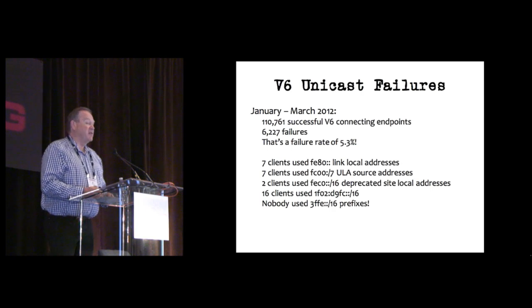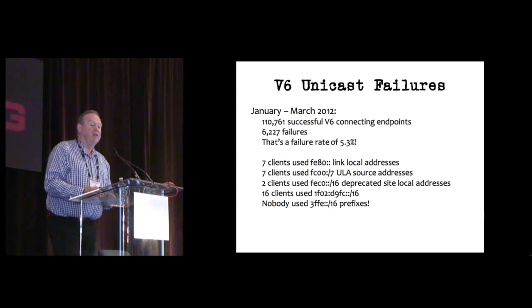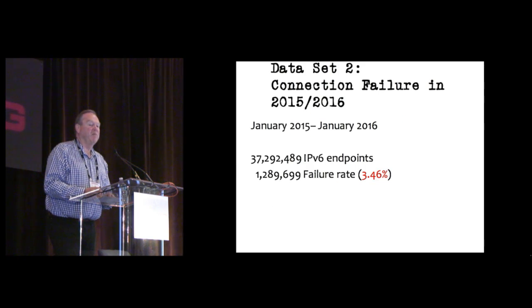What about in Unicast? It's still not brilliant, and across that period in 2012, I measured about 110,000 sample points. And I was trying to find out, are these V6 addresses things that folk can't type in properly? Are we getting linkage of link local? What's going on? And what we actually saw is that the failure rate had a small number of folk using FE80, some folk using that unique local address as a source address, but predominantly it was standard unicast just wasn't working properly.